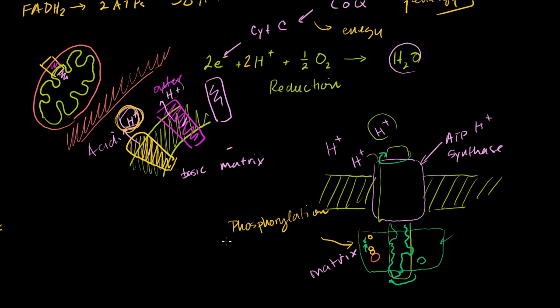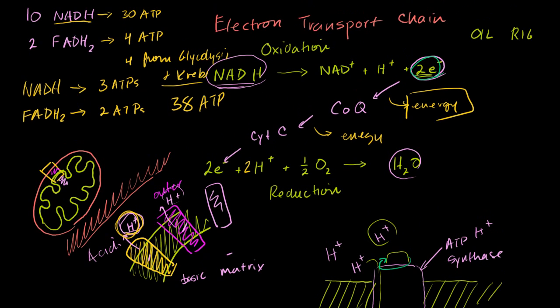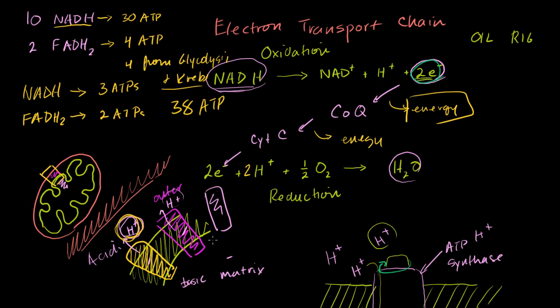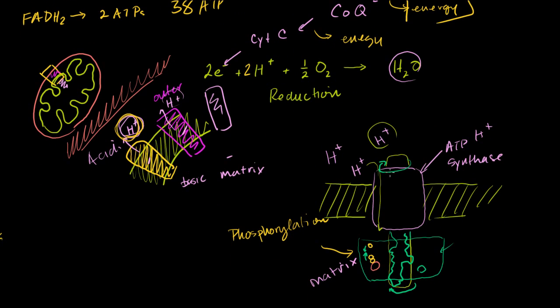Phosphorylation. So the whole process of creating ATP through the electron transport chain. Remember, the electron transport chain releases energy that creates this hydrogen gradient. It pumps the hydrogens into the outer compartment, and then that gradient, those hydrogens that want to get back into the matrix, essentially go back through this ATP synthase. This process of generating ATP this way is called oxidative phosphorylation. It's a good word to know.